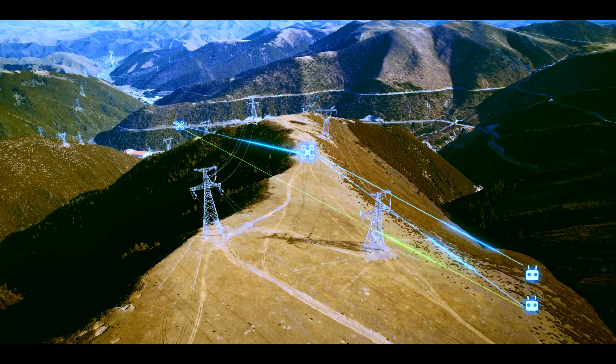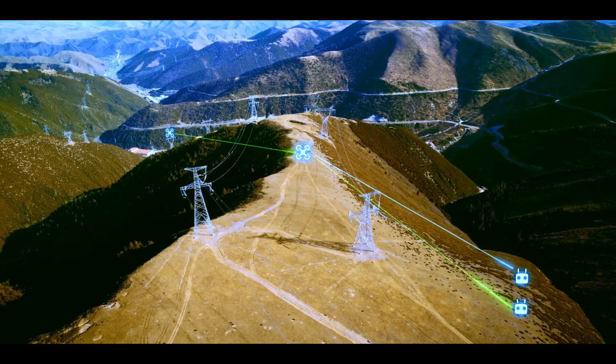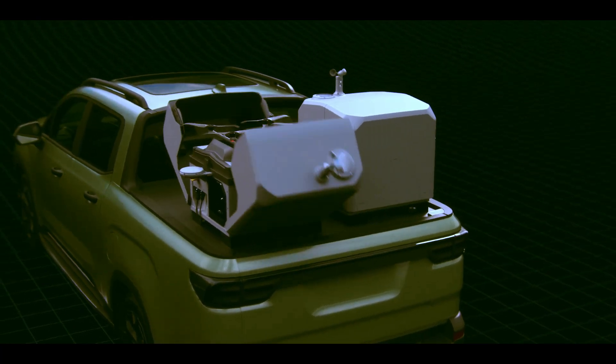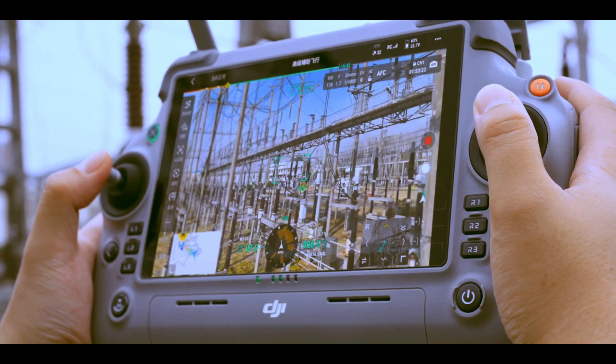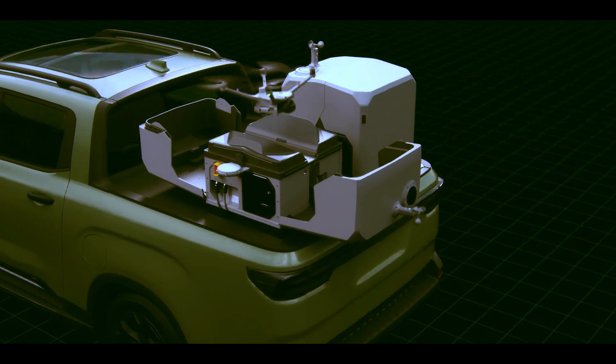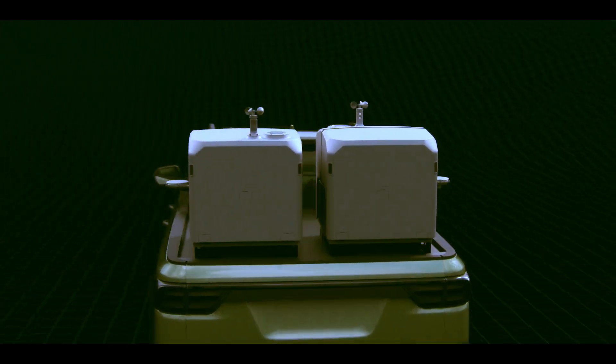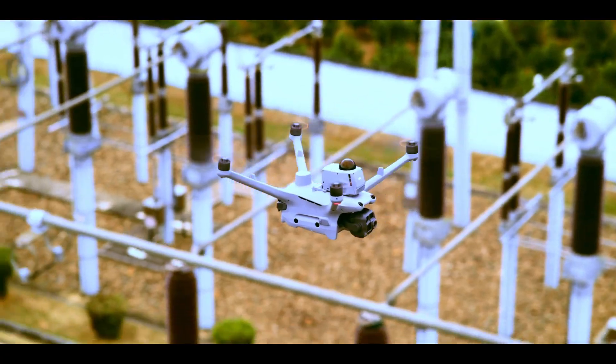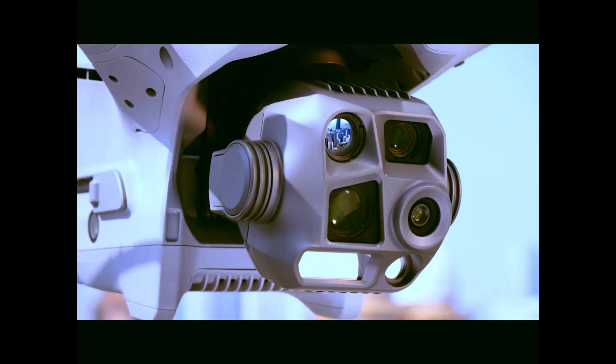New connectors, potting protection, and an external RTK antenna — why does that matter? Because of the new external antenna, the drone can now find precise GPS lock faster, and you don't need a wide open sky anymore. You can set up next to a wall, near a tree line, even in a narrow alley. That kind of flexibility opens up a whole new world of deployment possibilities.